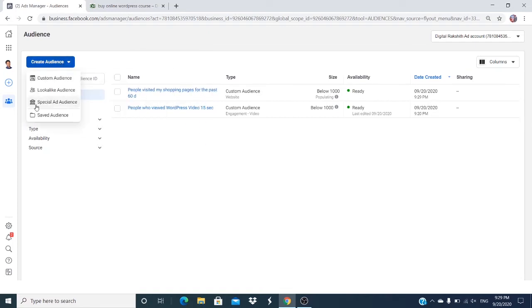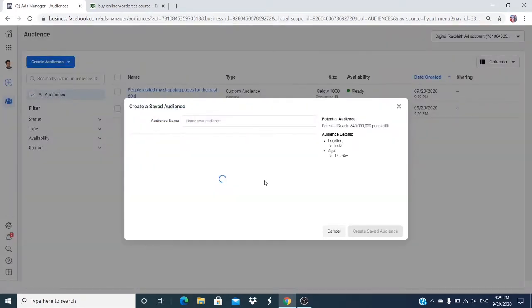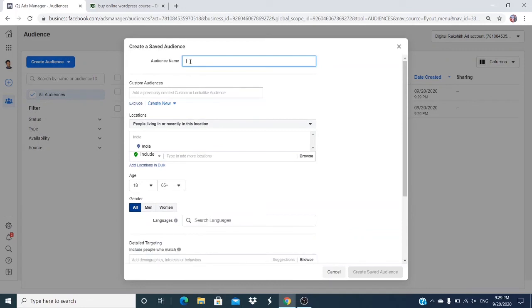Just go for here and go for a saved audience. And saved audience name you can give something like website visitors and video visitors.